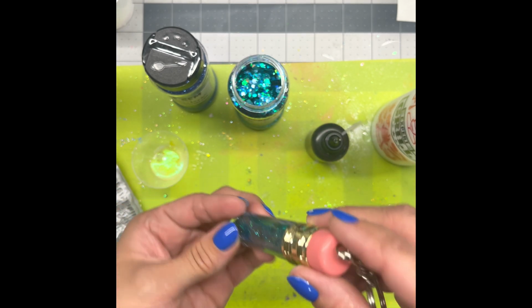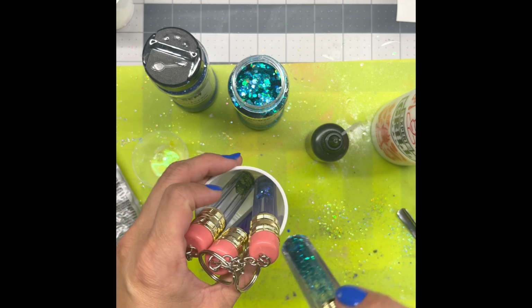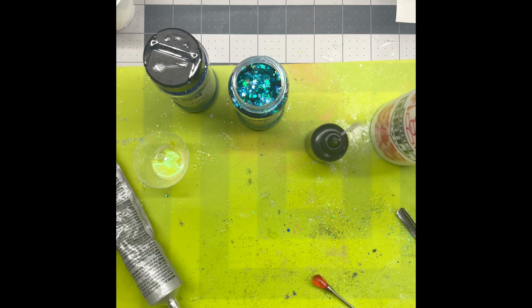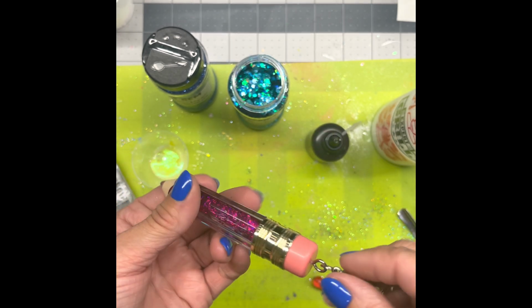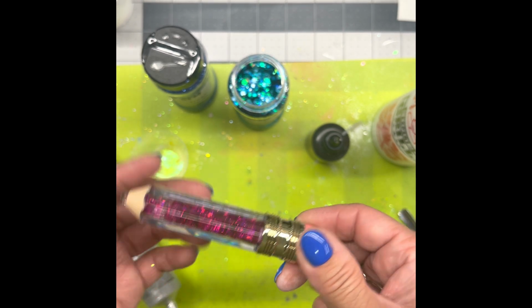And there you go. So now what I like to do is put it in that little Dixie cup. Is it a Dixie cup? I just like to throw it in there and let it dry overnight. That's it. Now, this is the one that I made a while back, and it hasn't leaked. It's been tossed around. It's been hanging on things. Just wanted to make sure that it's leak proof. And so far, so good.